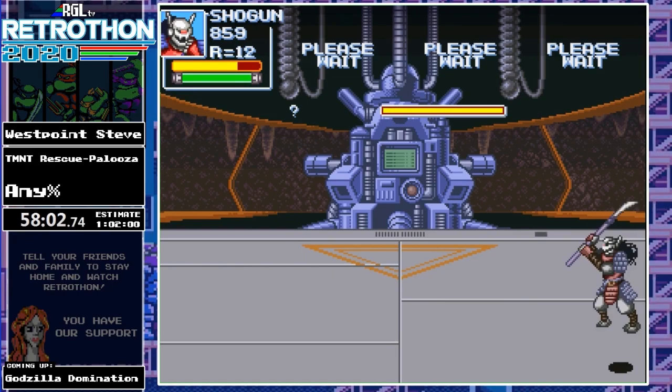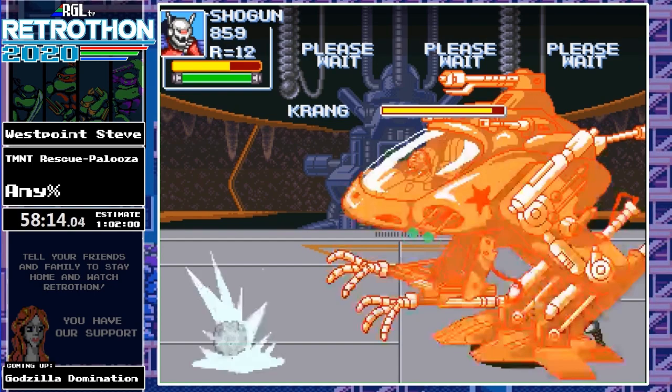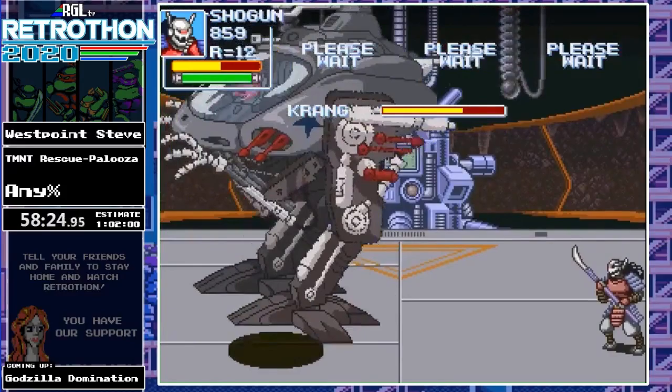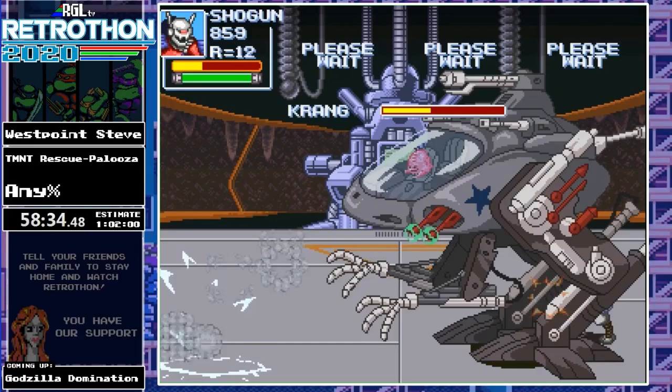Super Shredder's down. Now we get Krang in this huge thing. Oh, come on. Give me that RNG. Just keep doing that. Aww. Oh, no. Oh, no. No, no, no, no. Krang, we don't like that. Thank you. Just do that. Please do that. Continue. Oh, man. Yeah. Okay.